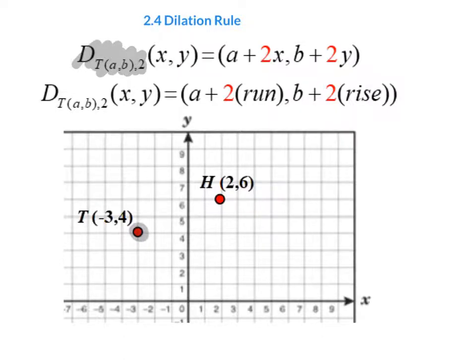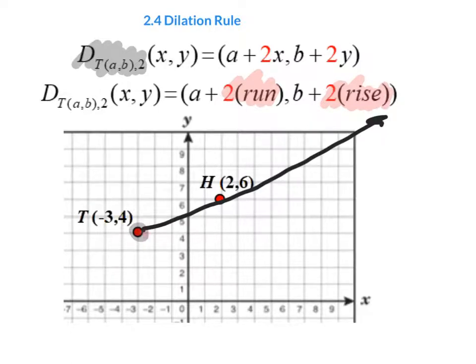and our dilation is going to be 2. So let's create our array there, and we'll do our best to draw that nice straight line. Now, I want us to think about the way dilations work. And we do know that if you're scaling by 2, we were saying that we think of it like 2 runs and 2 rises. So that's the same. So if we were trying to do this, we could do it by 2 runs and 2 rises.